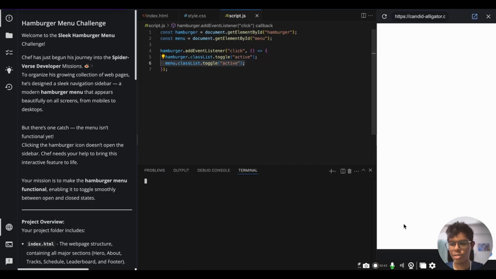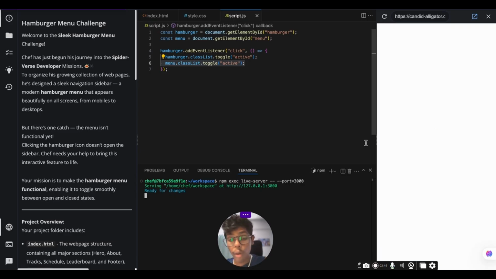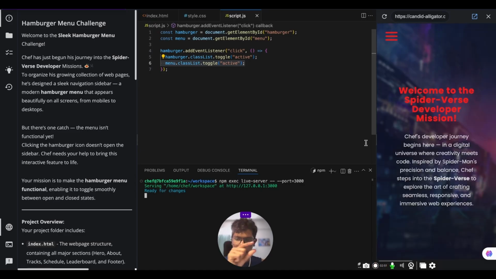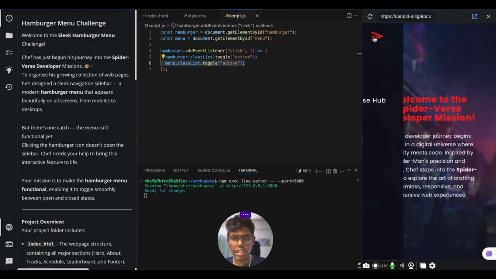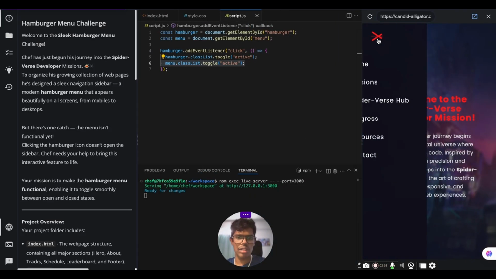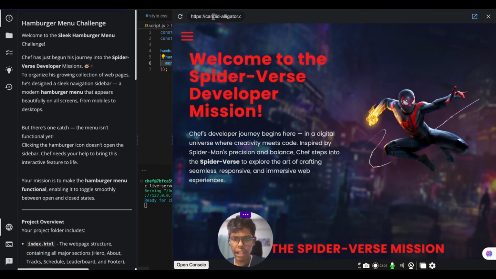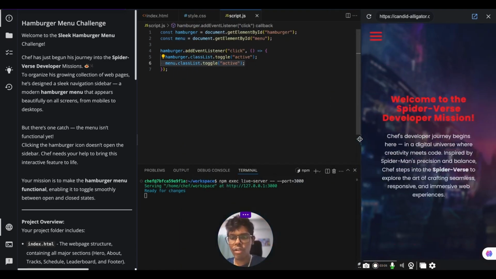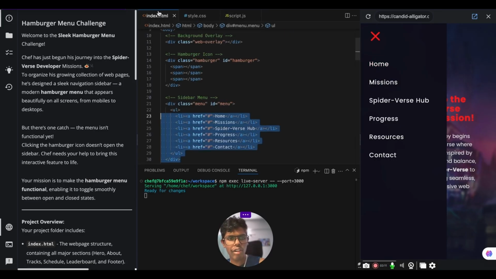Let me run the program and see. This is a simple easy program. An important note is that this hamburger menu is usually used for the mobile version. On the PC you have the navigation bar, but you can see here in the mobile version it is not visible. So when I click on this hamburger menu, this appears, and then again it closes, appears, closes. On a PC usually they give you a detailed navigation bar, but on a phone it is very difficult to give. So here we have that hamburger menu, and you click on that, this appears, so you can navigate. Like I said, we have not given any links as of now, so this just opens and closes.